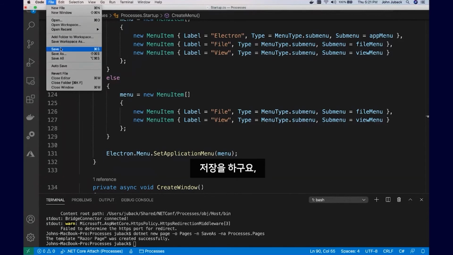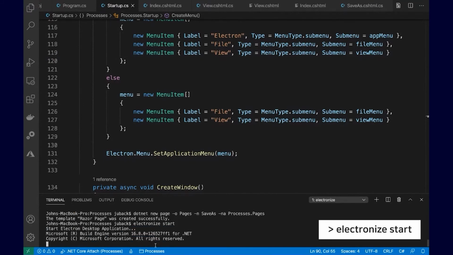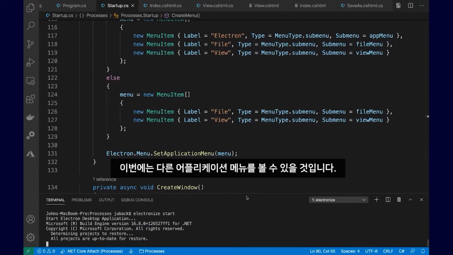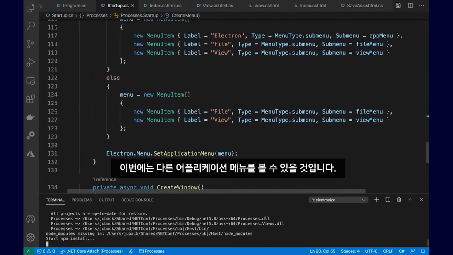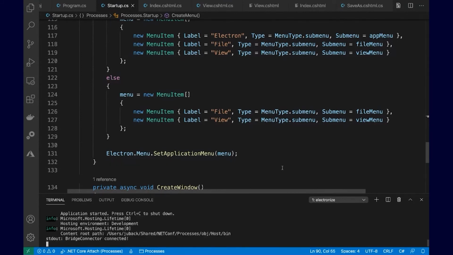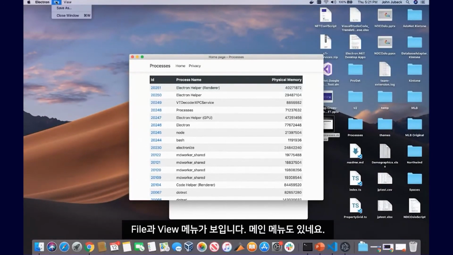So we will save all. Now this time we'll see that we have a different application menu. Okay, so we only have file and view in addition to our main menu, but now file has a save as item.